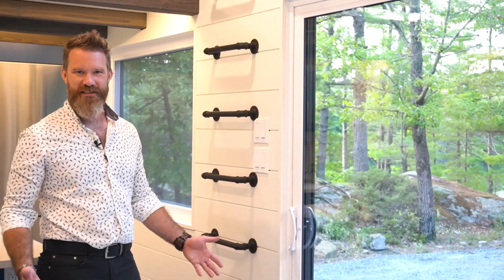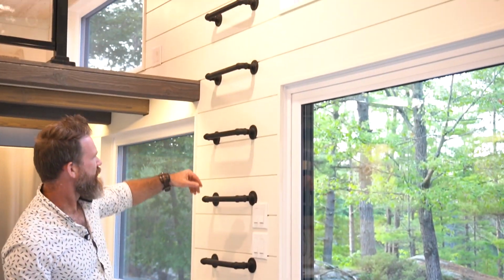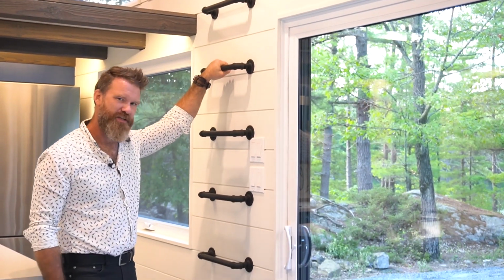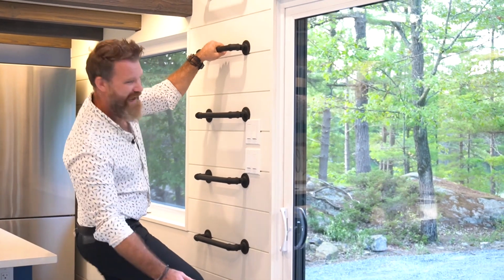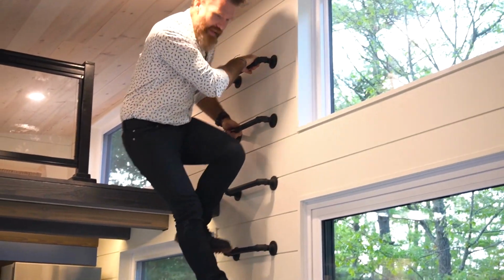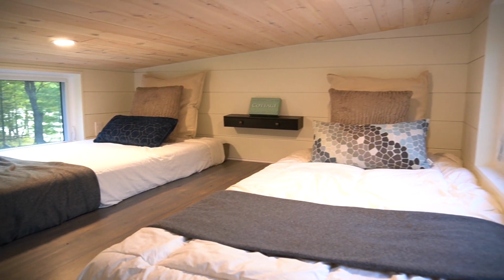We're going to start with the kids' loft. You can see we have a continuous ladder all the way to the ceiling here. We've got some good 3/4 inch gas pipe and some good 2.5 inch thick screws holding it in, so even an adult can climb this quite comfortably. And you can see I even have room to be able to sit in the kids' loft as long as I'm on the floor. If I was on their mattress, I wouldn't be able to fit. But as a kid, they can fit quite comfortably on either one of the two twin mattresses up here.